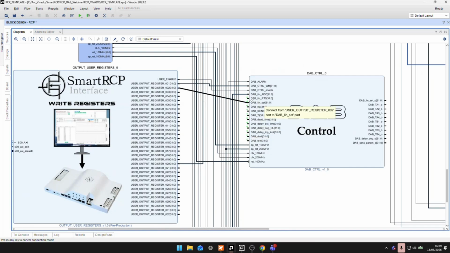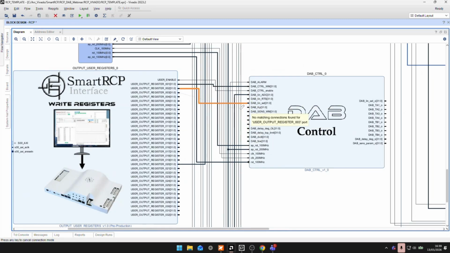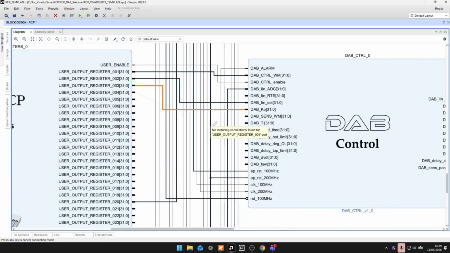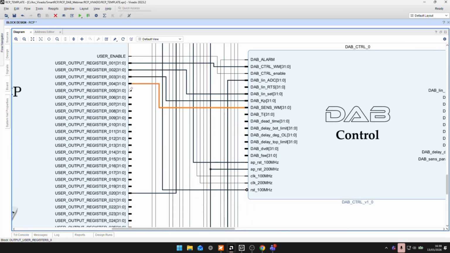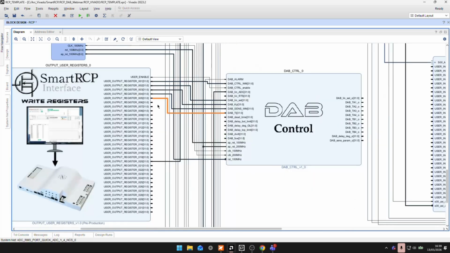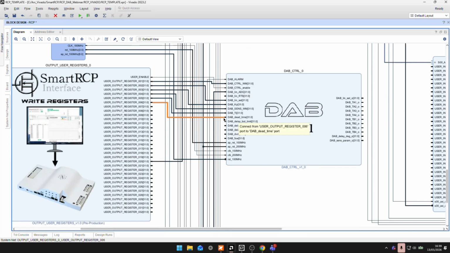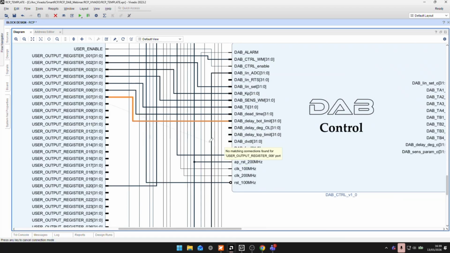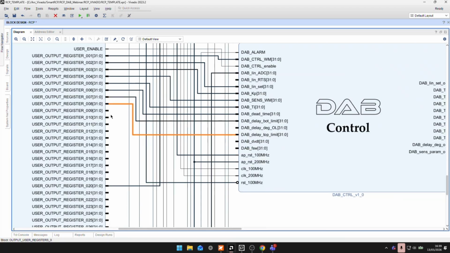The next one is the reference current of the loop, the proportional gain of our PI regulator, the sensing mode, the integral value, integral gain, the dead time, so we can establish the dead time of the triggering of the transistors of each leg of our converter, and the limits of the output of our PI regulator.